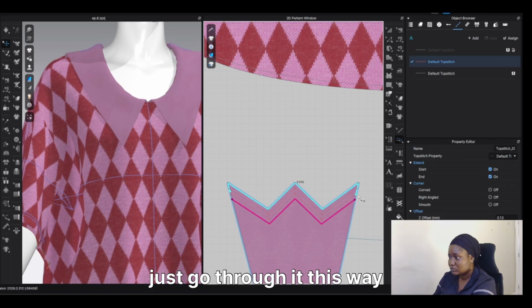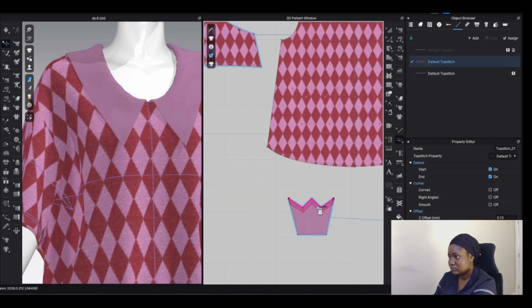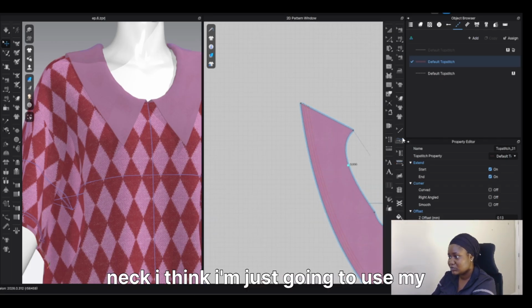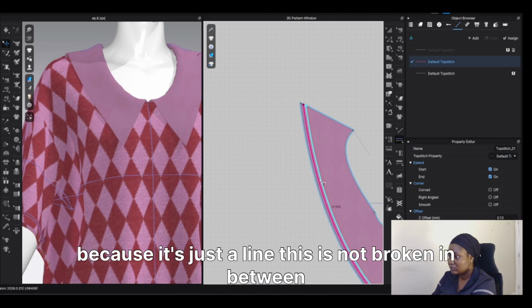Just go through it this way. Then for the neck as well, I think I'm just going to use my segment top stitch because it's just a line. It is not broken in between.